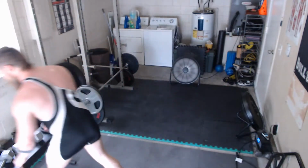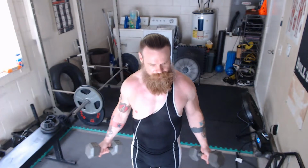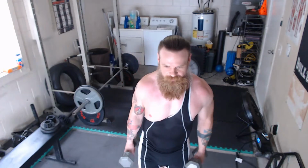I'm going to do them nice and slow, Eugen Sandow style. I'll say 1 second on the way up, 1 second on the way in, so we'll make sure this one set of 10 counts. All right, so we want to show our chest off. If you're doing the expanded butterfly, always make sure you're pointing your thumbs up, right? That's really anytime you do a lateral raise. If you have to choose between thumbs down or thumbs up, always go with thumbs up. Thumbs down is not going to be good for you in the long run. All right, let's do them.